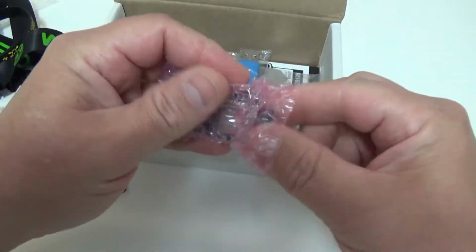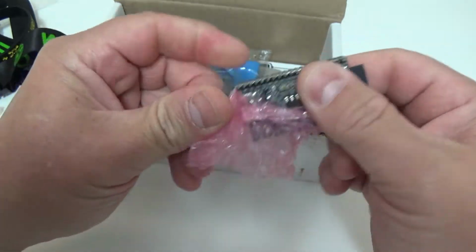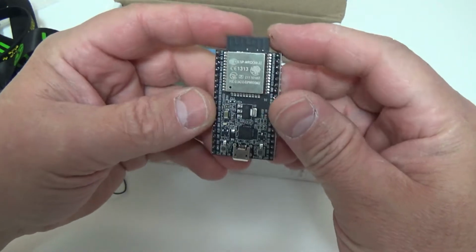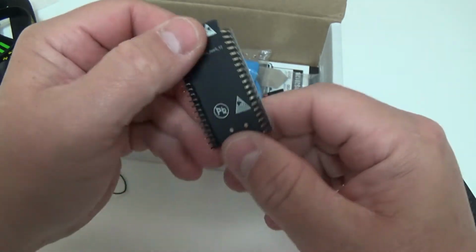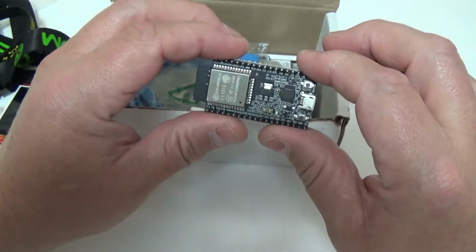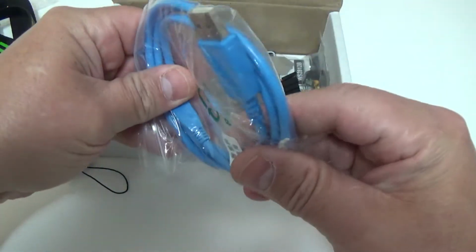Oh, is this another ESP? Let's see what this one is. Oh crap, it's hard to get out of here. Shoot. Alright. So this ESP WROOM, okay, so we've had one of these before. You know, I have just not gotten into these. I'm sure I will. I just haven't, to be honest with you. I haven't found a real good purpose for them yet. And I know there is, and someone might comment and say, hey, these are the coolest things there ever was. But I just have not gotten into these yet. I don't know.